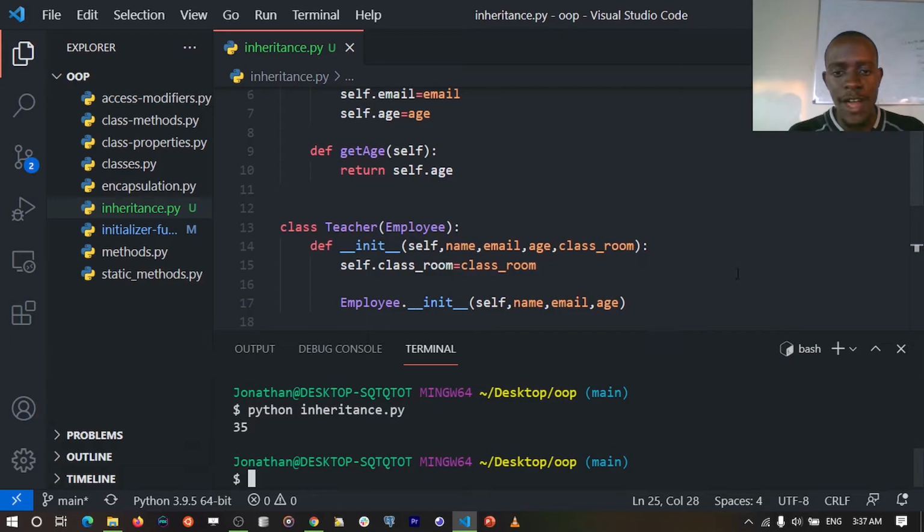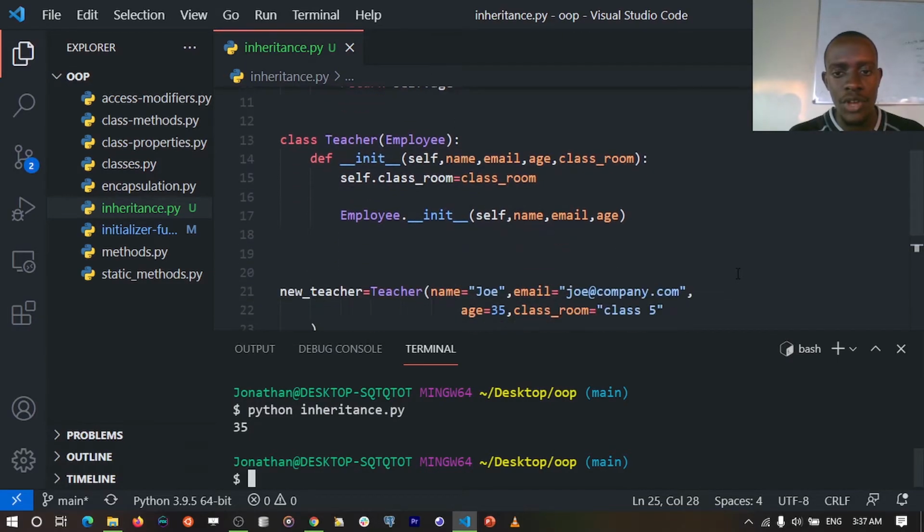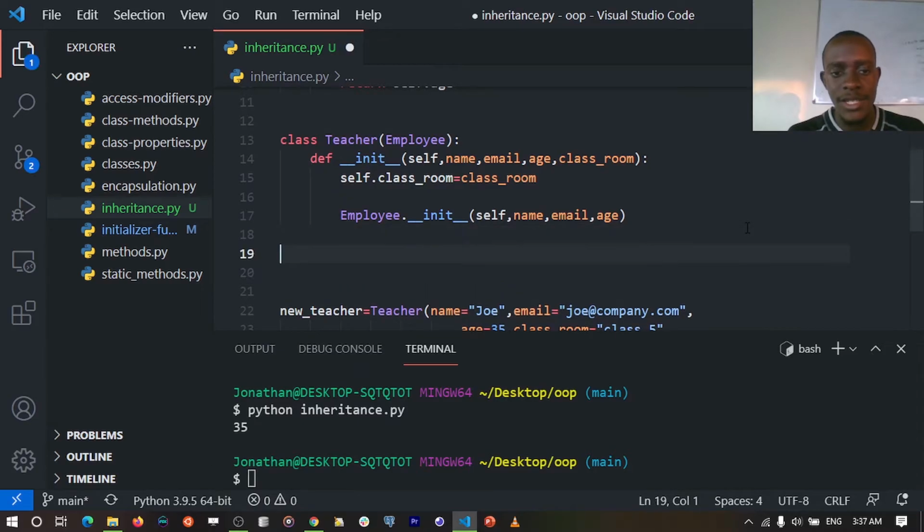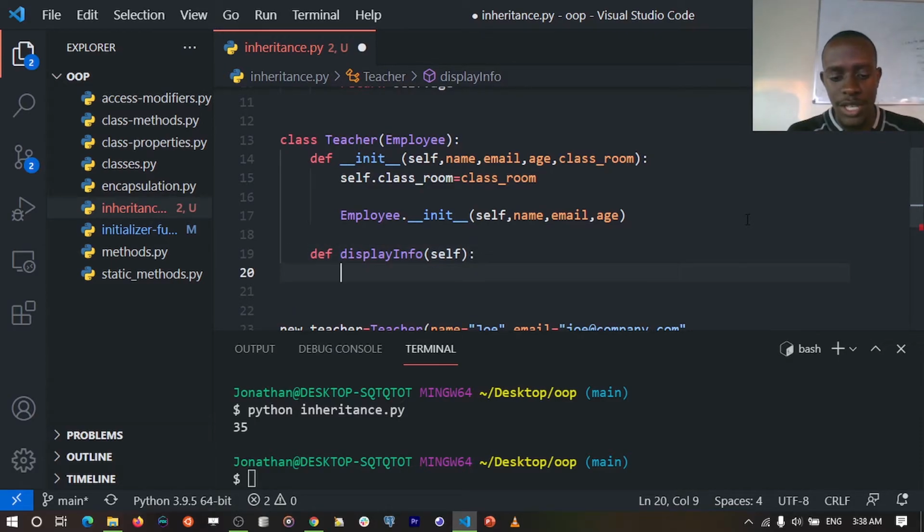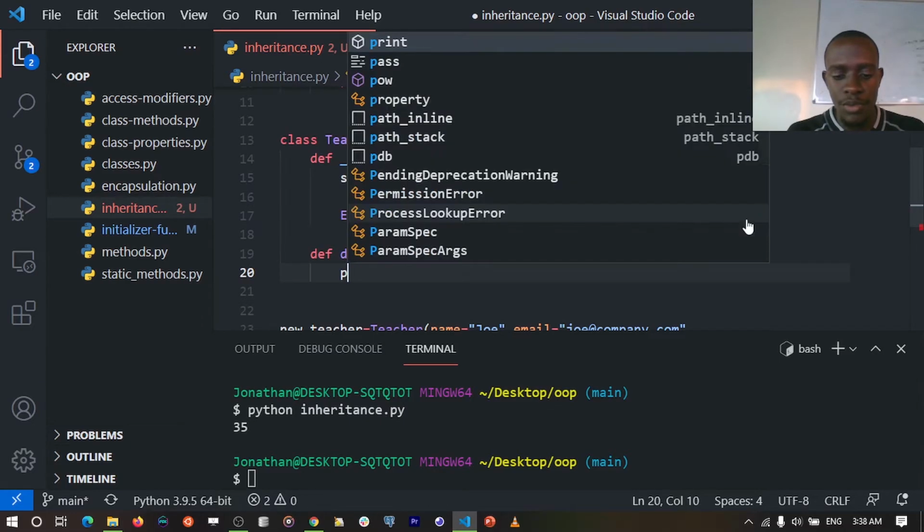So we can also have other methods that are within the teacher class. So I'm going to create a simple method, and in this case, I'm going to say def display information. So this is going to display the information of a teacher object. So I'm going to pass in the self, and what I will do in this case is to simply print the information.